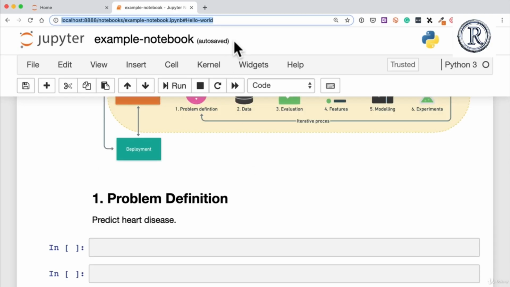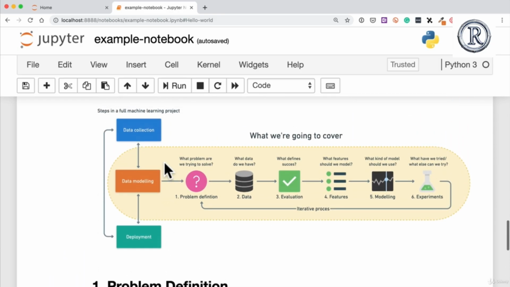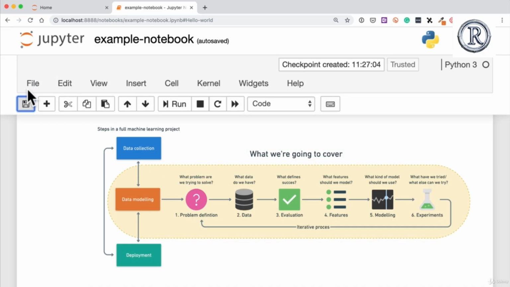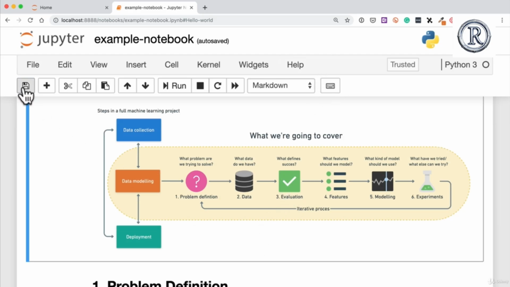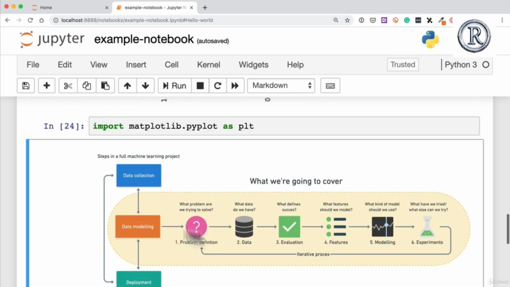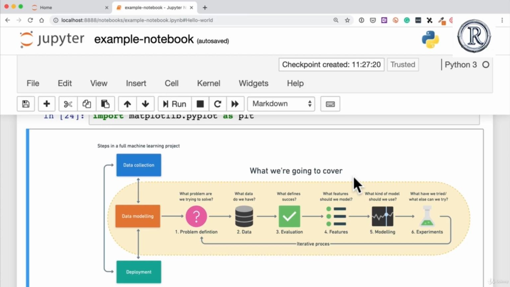What you might have seen throughout the past few lectures is this auto-saved indicator here. But if we wanted to save our work, say we're finished for the day, and we want to shut up shop and come back and get ready for tomorrow, we can go File, Save here. Now it's going to automatically save it. Or, if we are in command mode, which is the blue square and no pencil up here, we can hit S, which is a shortcut for save.